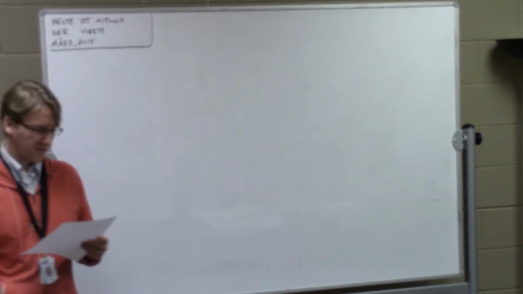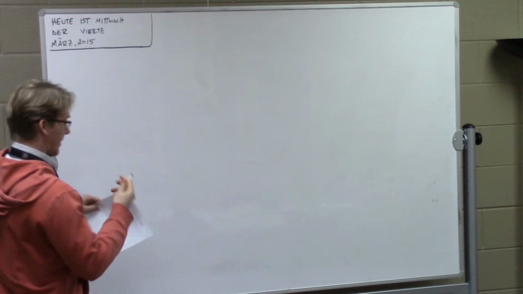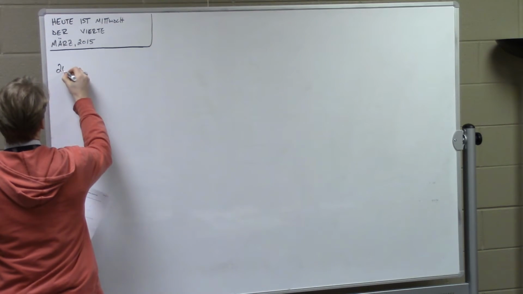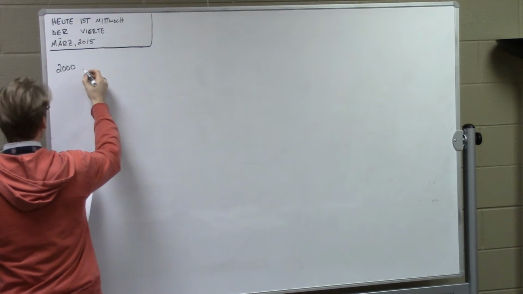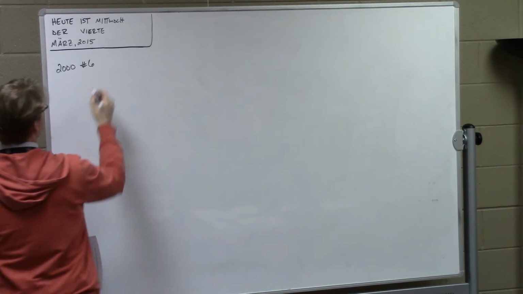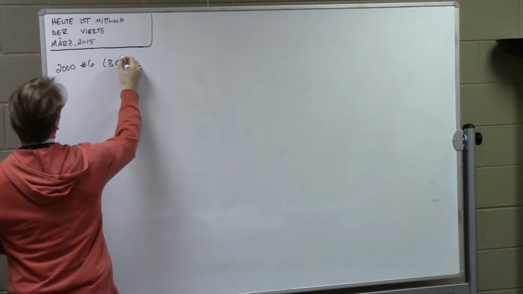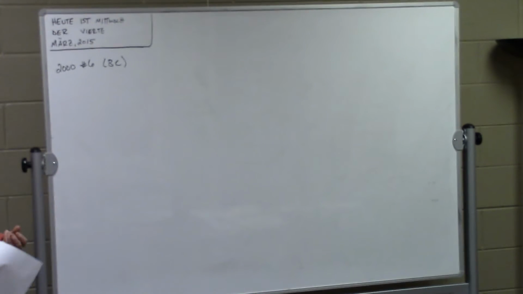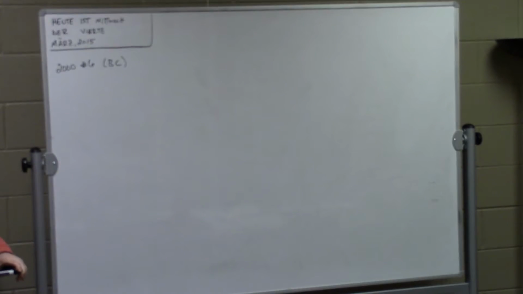The worksheet, if you'll notice, I don't know if y'all read it at the top, this is 2000 number 6 from the BC test. Okay, this is a BC topic. Like I said yesterday, this is one of those in the gray area that a long time ago used to be in the BC, and then they switched it over to an AB topic. So this was a year that it happened to be a BC topic only, but we can do it now. It's the same kind of question we do now.